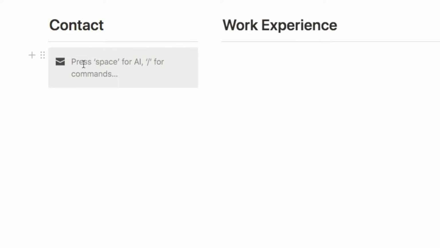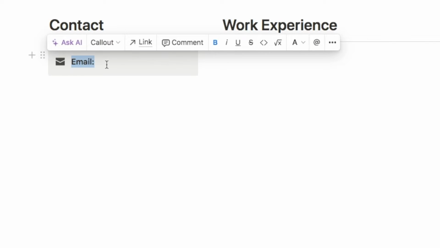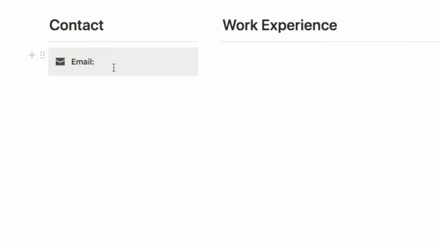And this is where we're going to write our email address. So I'm going to start by writing email, and I'm actually going to make this text bold. And then next to it, I'm going to input the email address. So obviously here, this is where you're going to input your actual email address so that the employer can contact you. So the actual email address I've not bolded, but I am bolding this text where it says email.